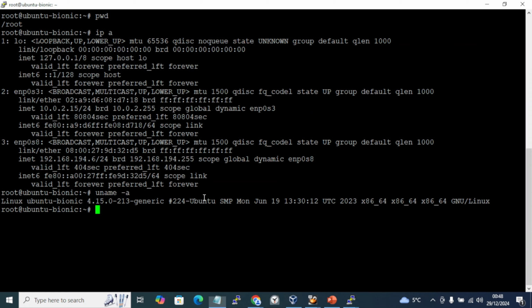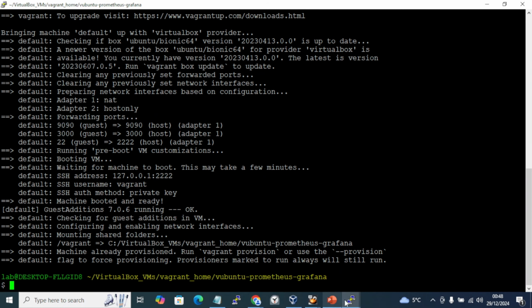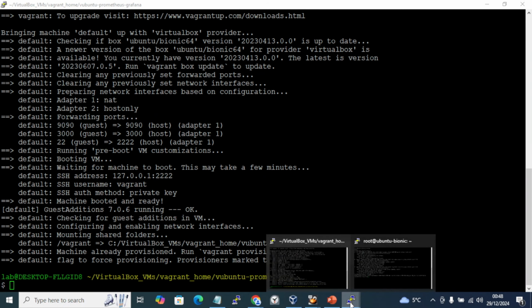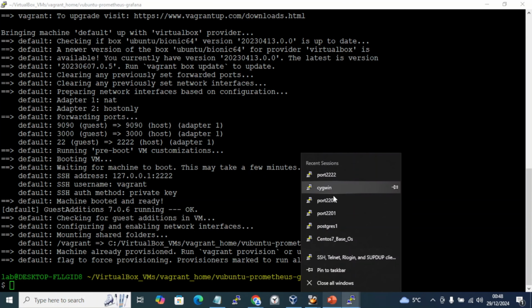Okay, this is where my Prometheus and Grafana are running. I forgot to show you. So since we activated SNMP, let's go here.